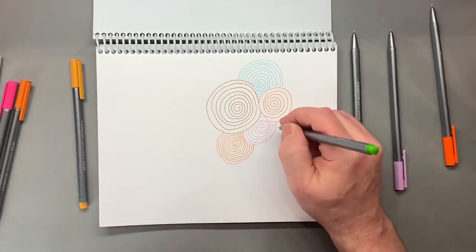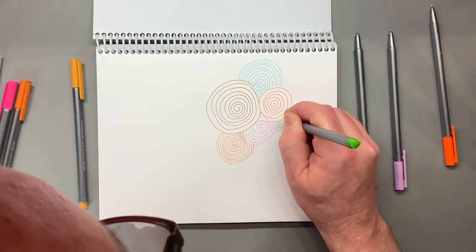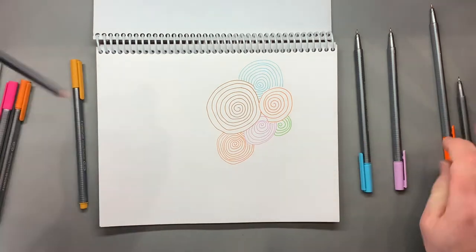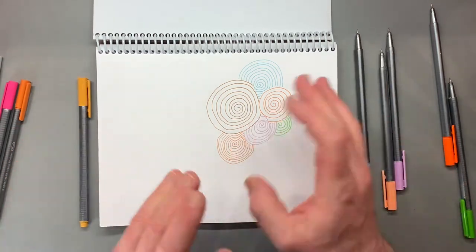Maybe I'll even make a green color. Let's see how that works. Oh, it's a little tight. See, I'll make a small little bit of green. Not too much green. I really want orange to be the predominant color. I'll do, and then you start playing around with the colors.